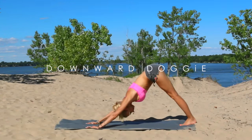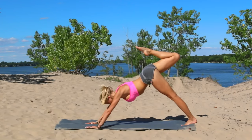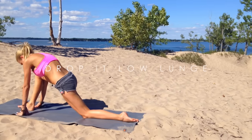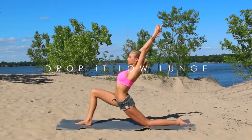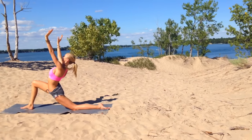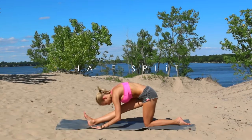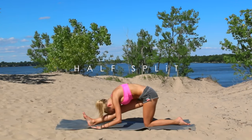Reaching your right leg up to the sky. Hold for a moment. Feel the stretch along the left side, bending your right knee. And when you're ready, stepping forward to the very top of your mat, right in between the hands. Dropping your back knee and reaching both arms up into your low lunge stretch. Let those hips sink all the way down to the floor. Come all the way down with your body, bringing your weight to your left knee, extending your right leg, flexing your foot. Come down with your head to knee, feeling a nice stretch through the hamstring.